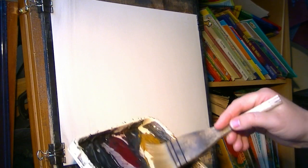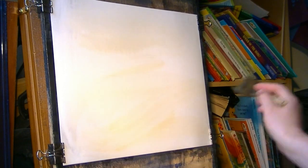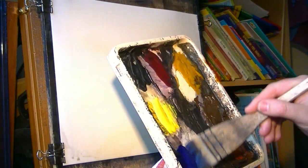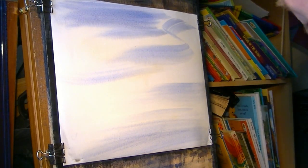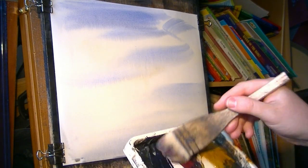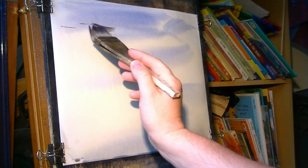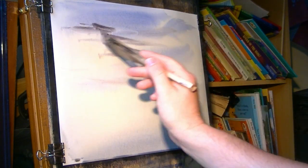And then I'm going to go into raw sienna. No real order to it, just bang it in. And then slightly clean, and then ultramarine, just whack some of that in like that, clean the brush, even put a few little clouds and stuff in, just something like that, not too much, don't want to mess about with that too much.